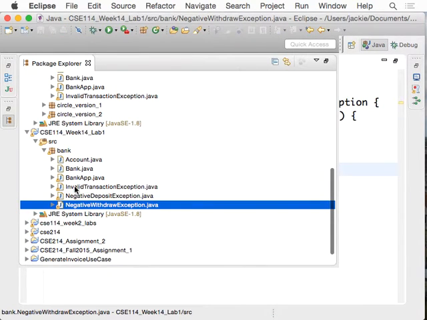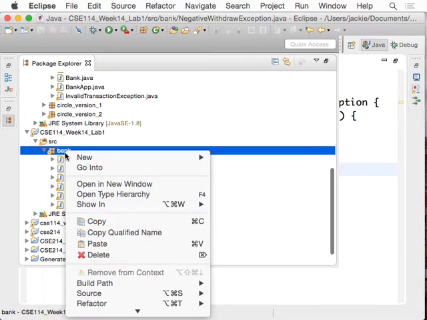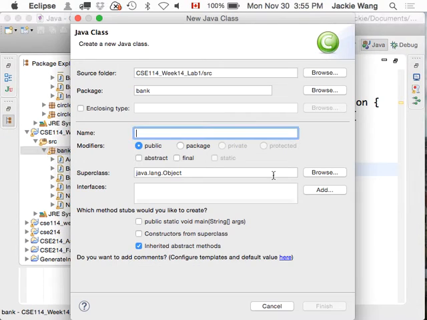Now we just need another one. Let's say you want to withdraw some amount, but your balance is way too small for you to withdraw.